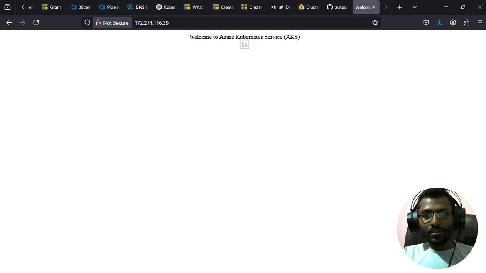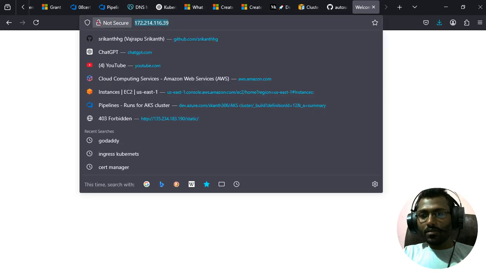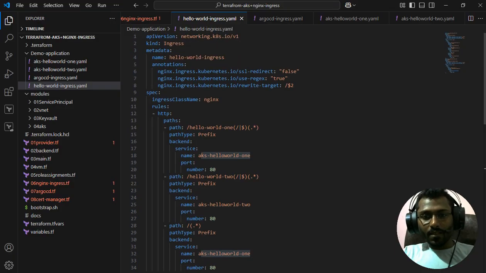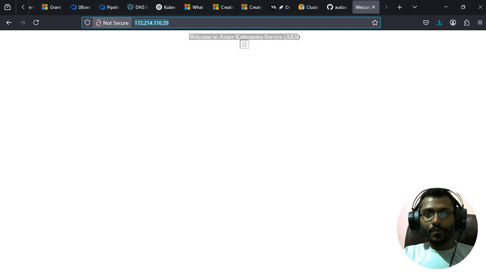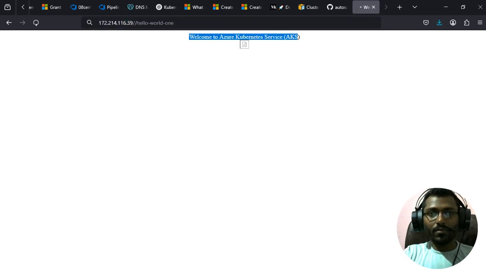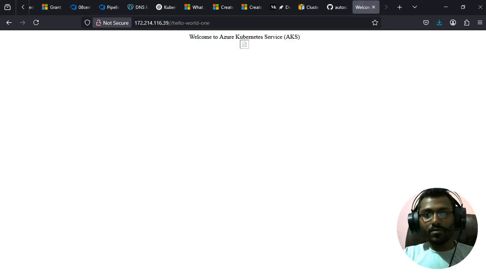And see. So this time you can see this title, welcome to Azure Kubernetes Services. Now you can type this one. Again it will show welcome to Azure Kubernetes Services.